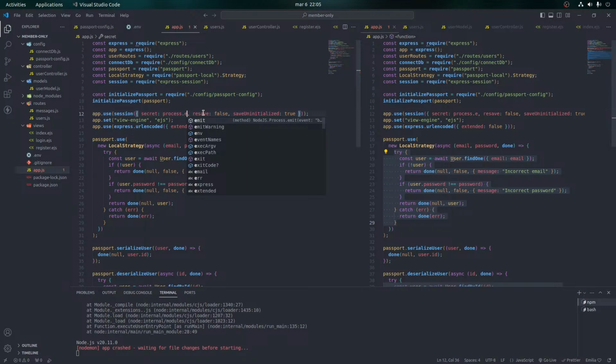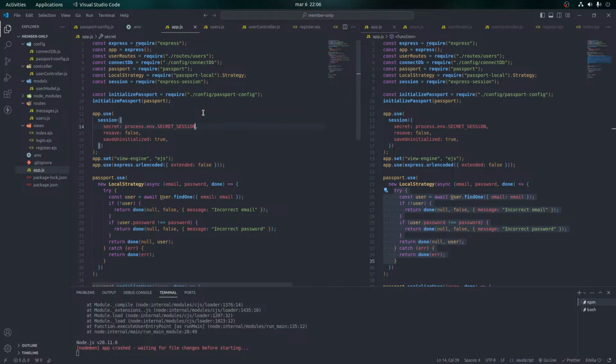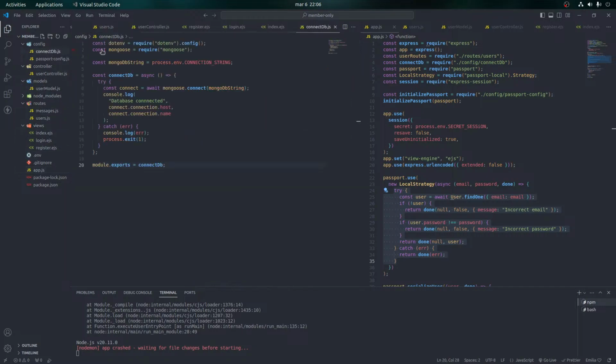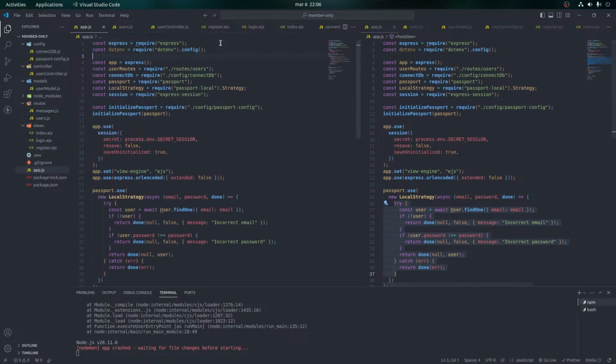Now back inside of our server here, we actually need to load in our environment variables. So we'll do that at the very top of our application. We can just say if our process.env.NODE_ENV is not equal to production. Essentially, it means that we're in development. We want to require that development dependency of dotenv, and we want to call .config, and this is going to load in all of our different environment variables and set them inside of process.env.